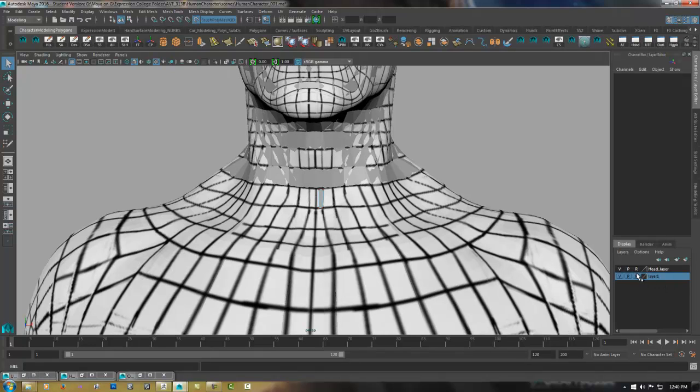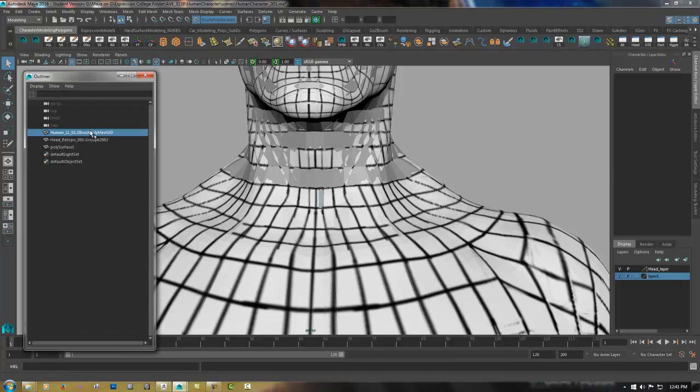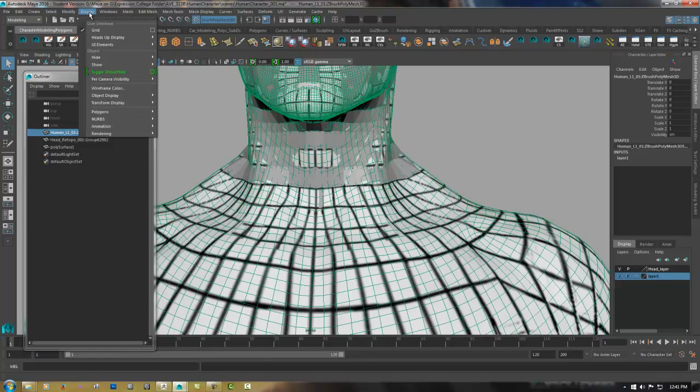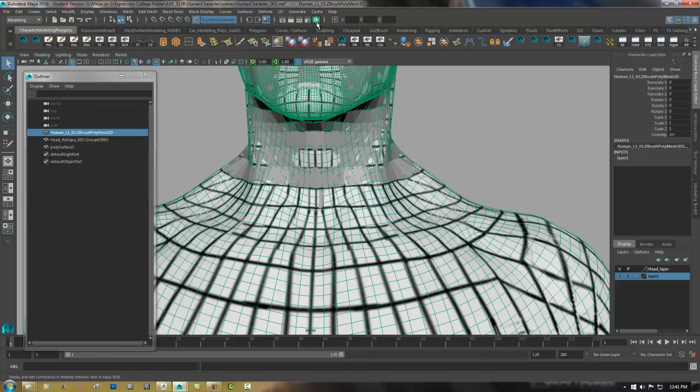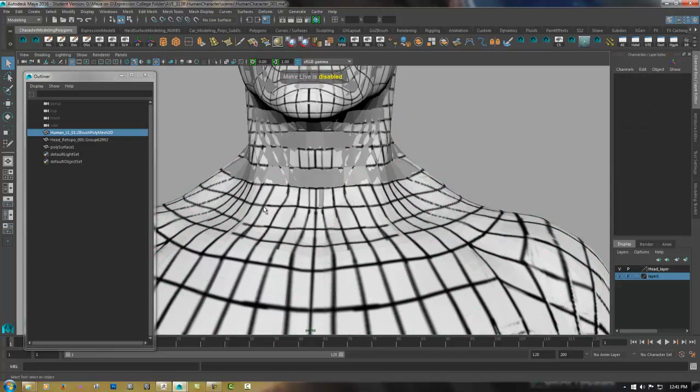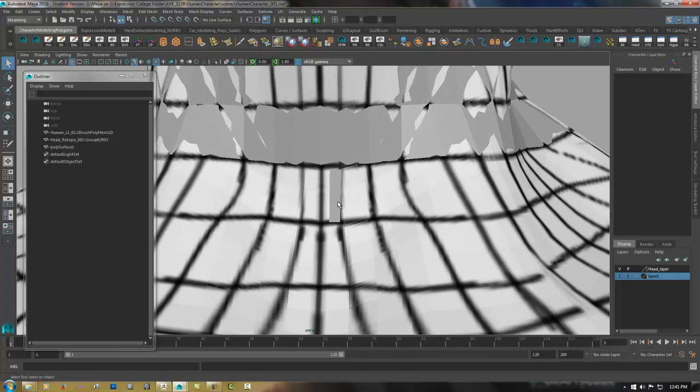So I'm going to go here. I'm going to take this out of reference and get this guy to be out of live. I'm going to close these two because I don't need them anymore, but I do need the outliner. And under display, modify, I need to get that out of make live. There you go. Okay, and I'm going to delete this for now.